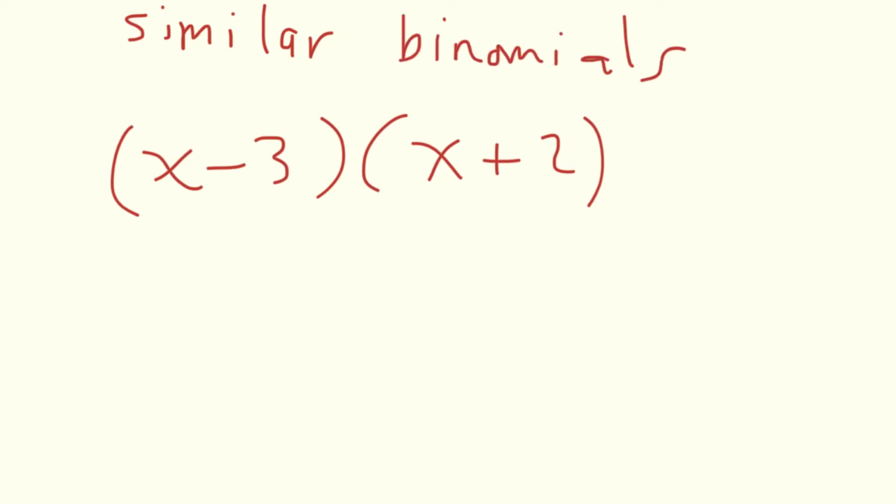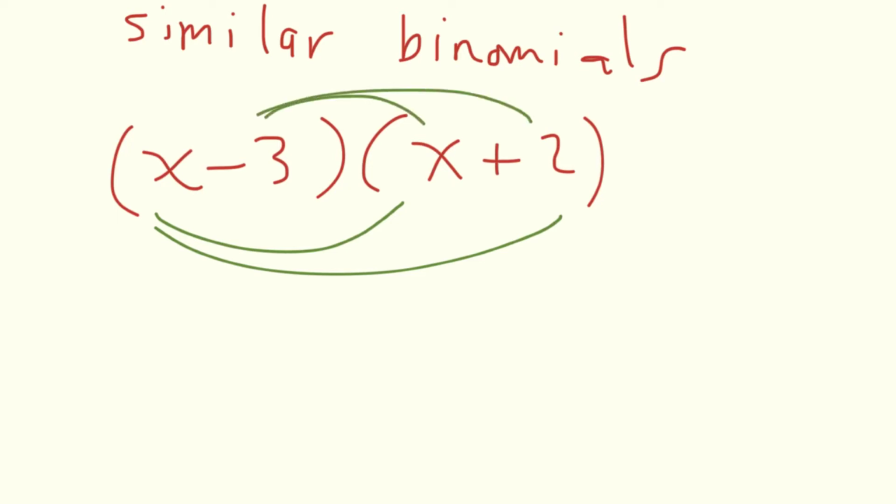So here you can multiply still like before. You can still multiply the first by the first, the first by the second, the second by the first, and the second by the second, just like before. However, there is an interesting way that can help you find the answer faster if you are trained in it. What is this way?